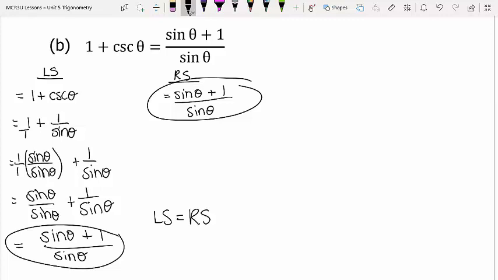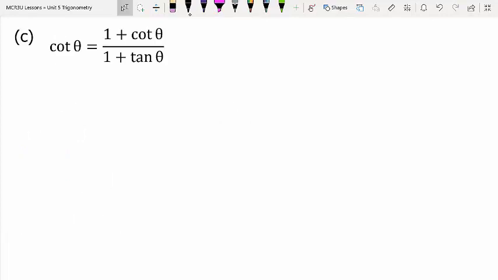Okay, so this was an example where we used the reciprocal identities as well as the trick that involves getting a common denominator by creatively multiplying by 1. That's what we did here, in order to prove an identity. Okay, part C. I'm going to start by simplifying the right-hand side because it's a bit more complex, but I'm also going to change the left-hand side into 1 over tan theta using our reciprocal identities, because I know one of my tricks is you should probably change out those reciprocal identities.